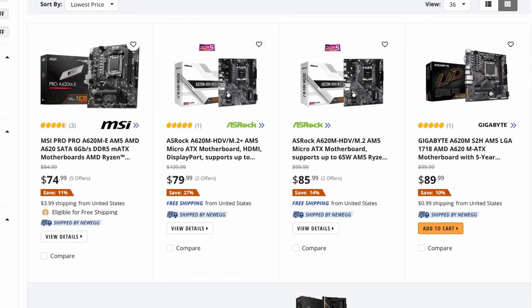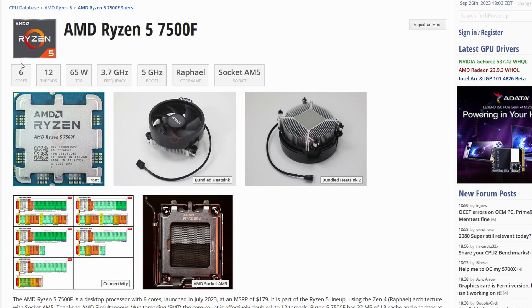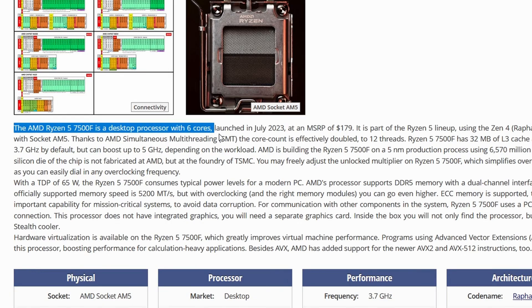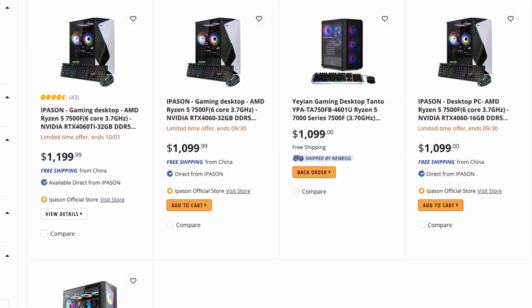The goal of today's video is to build a reasonable gaming PC on the AM5 platform — no bottom-of-the-barrel components, no A620 motherboards, no bottom-barrel PSUs. Not even going to use the AMD 7500F, which is a mysterious AM5 CPU that was supposed to have 6 cores and 12 threads and be $180 at launch, except you can't actually find it anywhere except in some pre-builds over on Newegg.